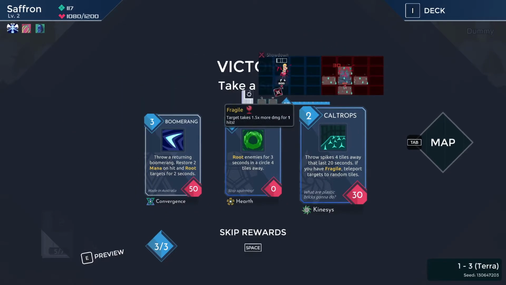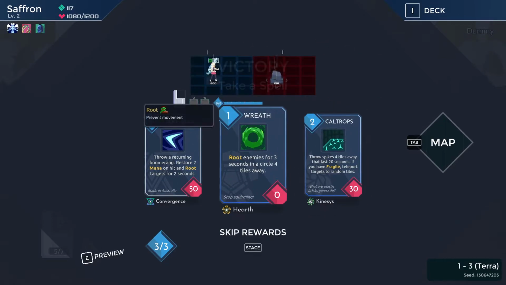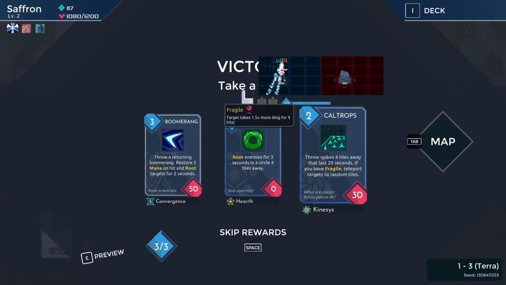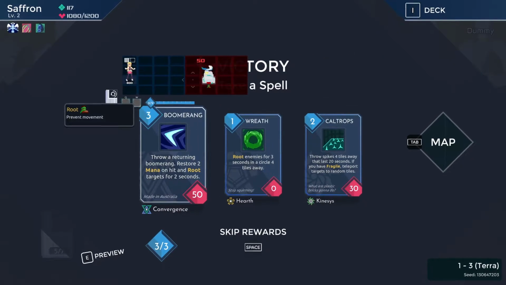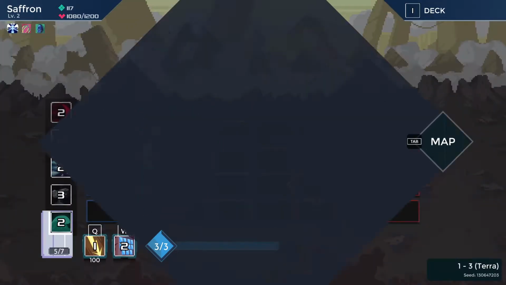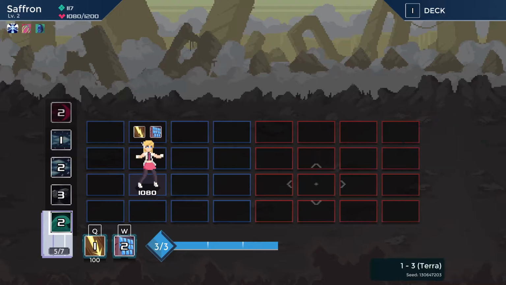Throw spikes 4 tiles away that last 20 seconds. If you have fragile, teleport target to random tile. Okay. Wreath, root enemies for 3 seconds in a circle 4 tiles away. Throw a returning boomerang, restores 2 mana on hit and root targets for 2 seconds. You know, I'm going to skip for right now because we're actually okay on spells.